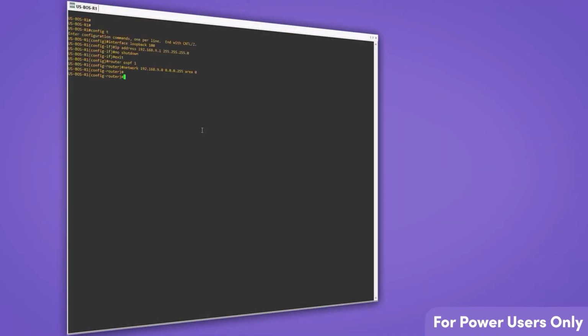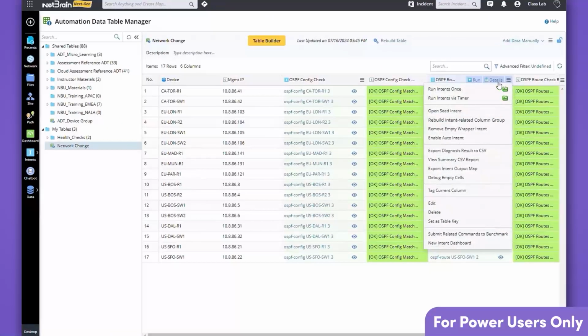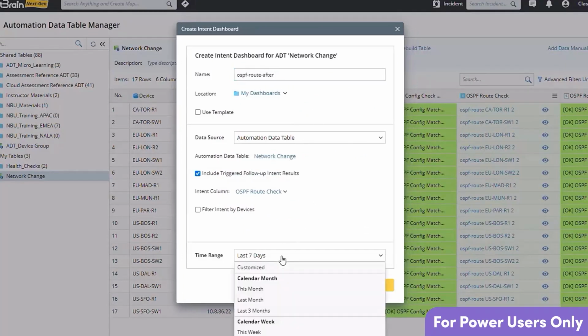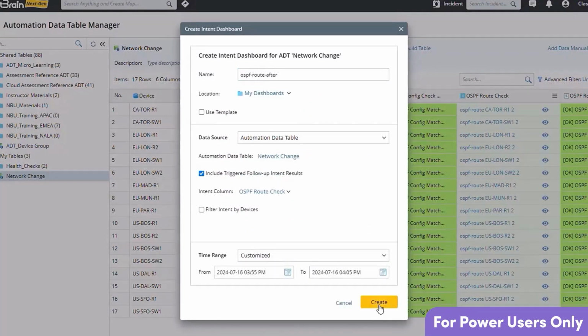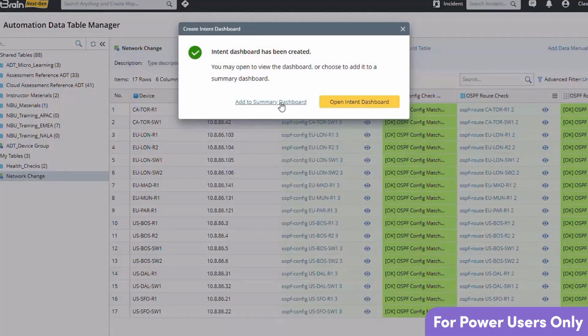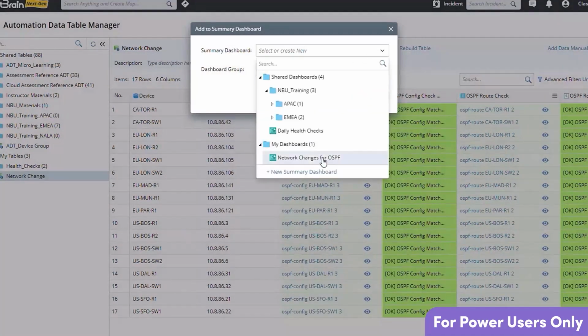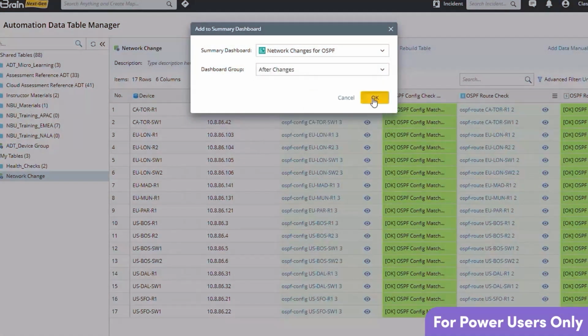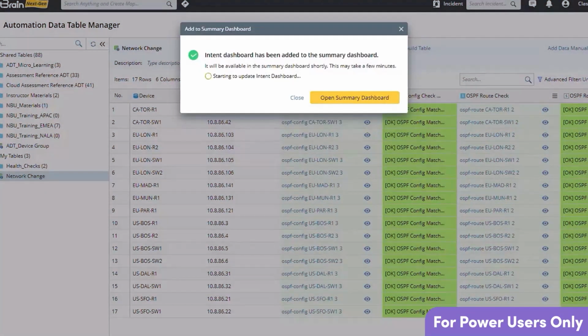Let's go ahead and push the changes to router 1. Okay, so now we will rerun these automations. Now all this hardly took us a few minutes to create and execute. This is what creates the efficiency difference in a good network engineer and the best network engineer when they make automation their friend. Now let's add the results to the after change dashboard that we created. And this is what the final dashboard looks like.